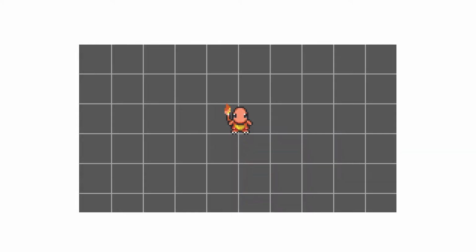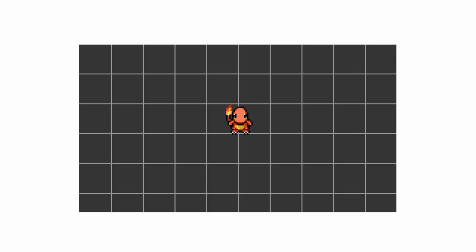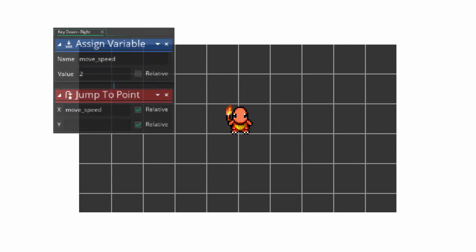Yo, Sean here, and today we're going to look at a common applied maths problem regarding movement in video games. In this game, we'll set it so that the character has a move speed of 2 pixels per frame. The movement has been mapped to the arrow keys, which gives us the ability to move in 8 fixed directions. Now look at the difference between moving in the cardinal directions compared to moving diagonally. Notice how we are moving faster diagonally.